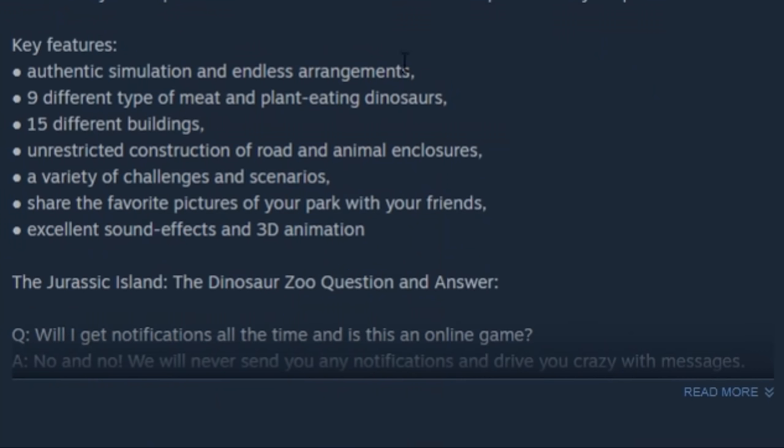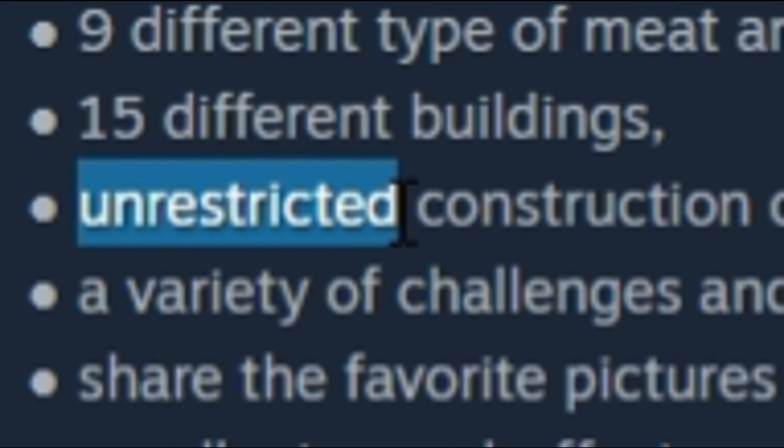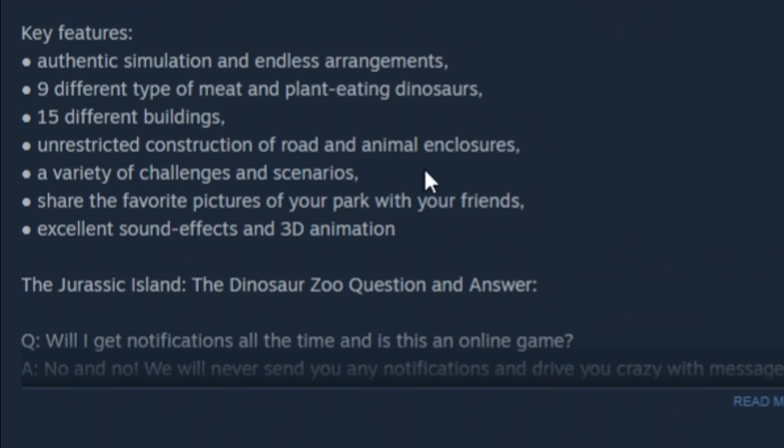So you have authentic simulation and endless arrangements. 9 different types of meat and plant-eating dinosaurs, because we cannot use the words carnivorous or herbivorous. 15, yes, 15 different buildings. Unrestricted construction of road and animal enclosures. Unrestricted. We're gonna keep an eye on that word. A variety of challenges and scenarios.